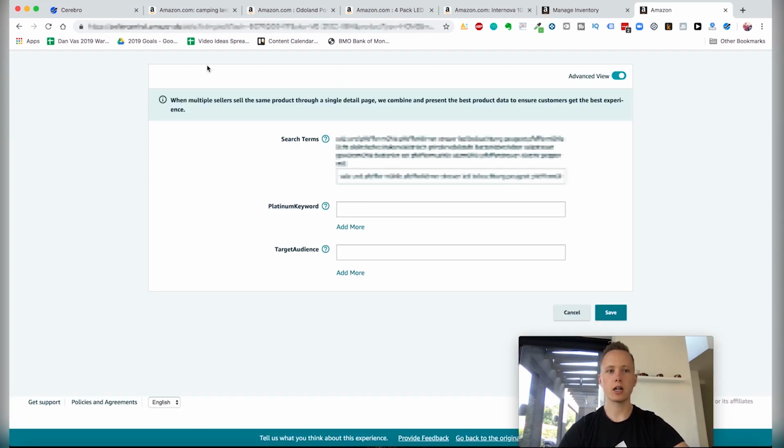And I make sure that I include the keywords that I'm finding with the Cerebro tool in Helium 10. I make sure that I include them as part of this list that I'm putting into my search terms in my listing when I'm actually launching my product. This is a huge help because obviously it gives us the exact keywords, and now we know that our product will have the best possible chances of ranking for the best keywords, which is going to push us to page 1, and that's going to get us all of our sales.